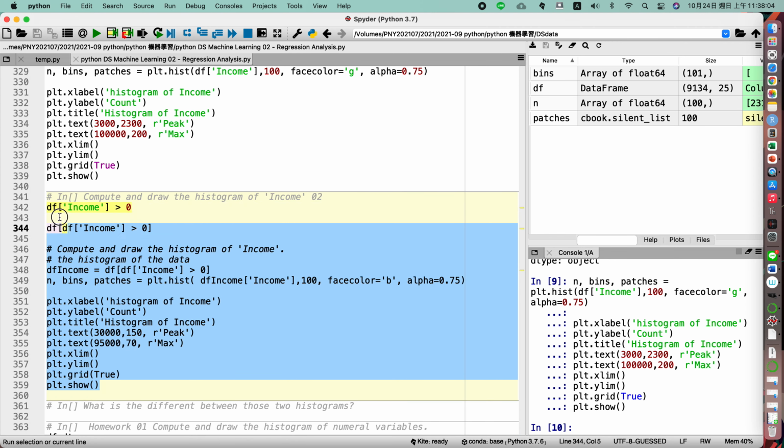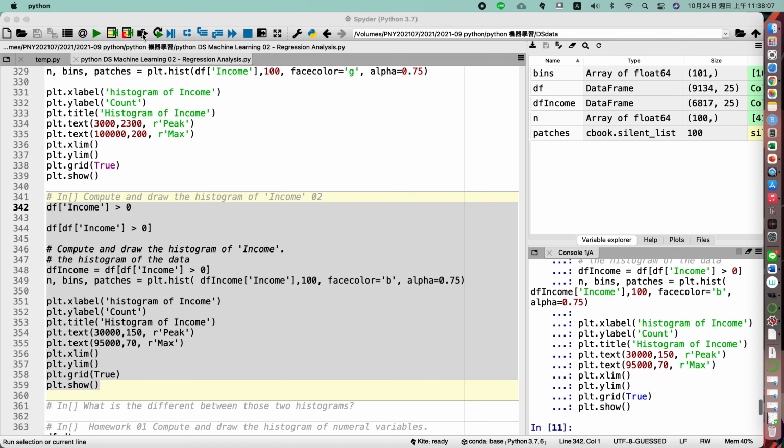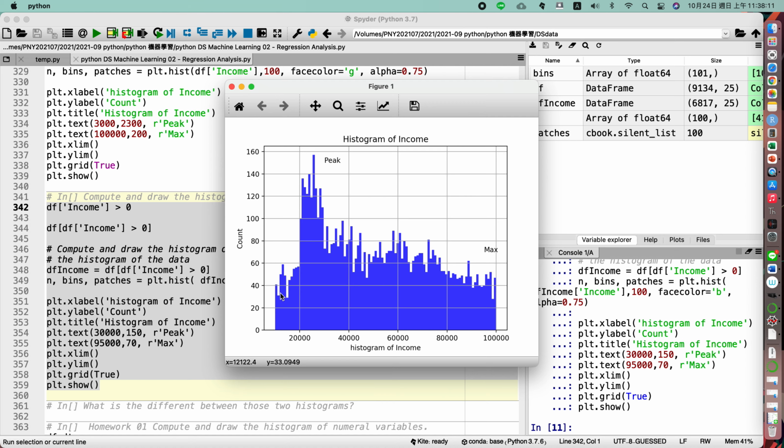Here you may find the distribution for your customers. The average income may be around 20,000 all the way to 40,000, 在2万美金到4万美金之间. You may see there is a peak in this diagram, and the maximum is about 100,000, 10万美金 for the annual salary, 年收入.